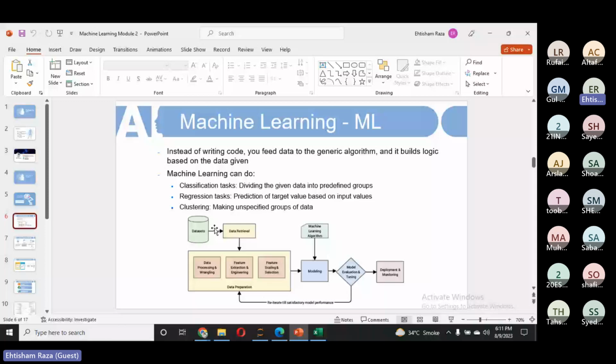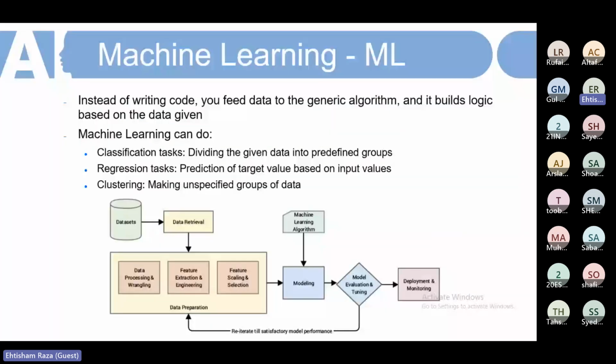If your machine learning model is performing really well, then you simply put it into deployment. If your machine learning model is not going very well, you will go back and perform all the pre-processing steps. Maybe you have to check whether your data is right or not. Maybe the algorithm is not sufficient for this kind of problem. So you will reiterate till you get satisfactory model performance. So it is an iterative process. Once you don't have the desired accuracy, you will go back and keep checking until you get it.